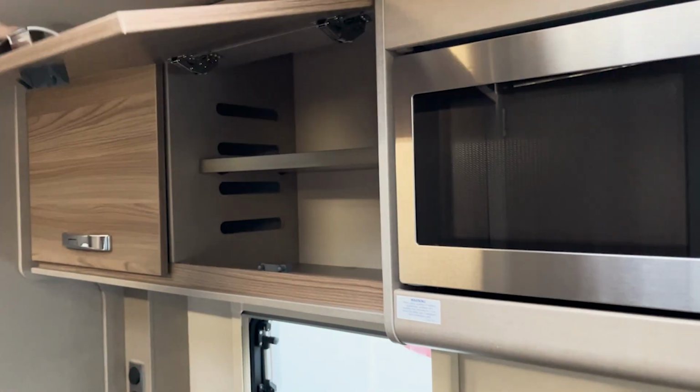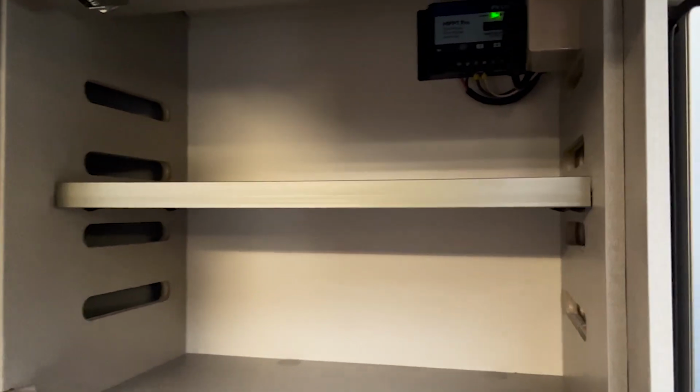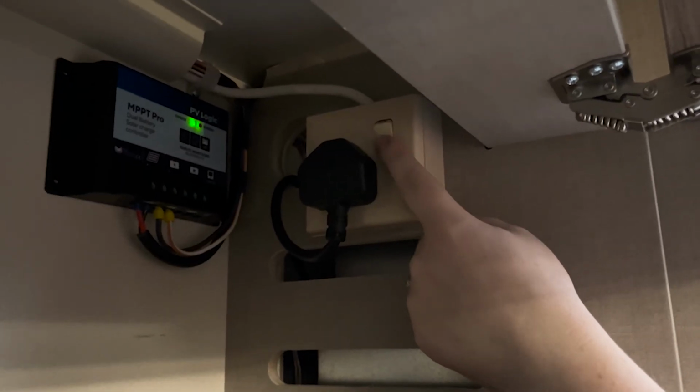To activate the microwave, open the cupboard and plug the microwave cable into the 3-pin socket.